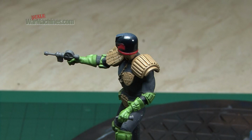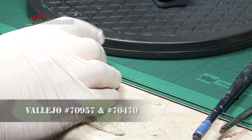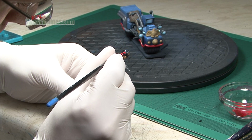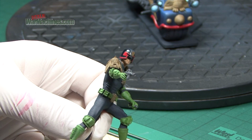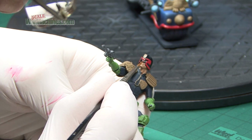At this stage I also buffed the helmet a bit more, using some Tamiya compound, before creating a glossy red. This was done using the previous red reference and a bit of Vallejo's gloss varnish. This was all done whilst the base paint for the face was actually drying. You can see me there just picking out the main features of the helmet.